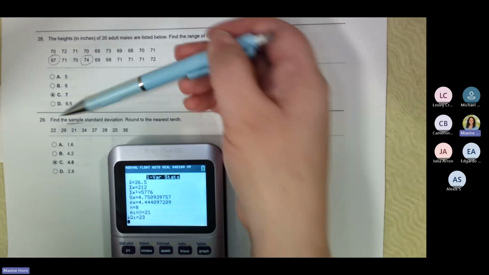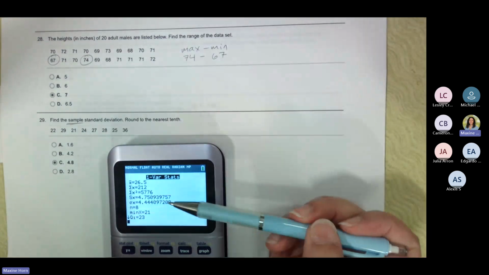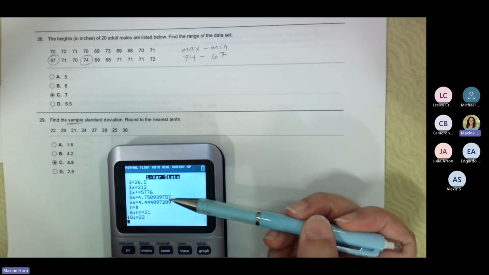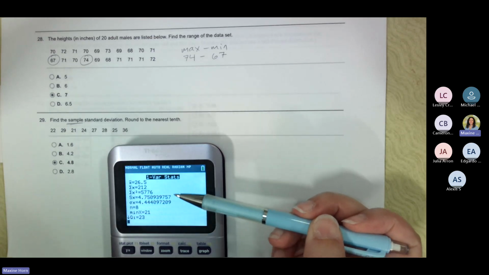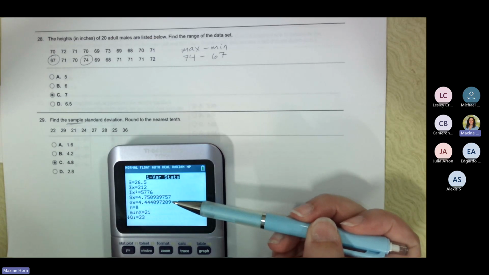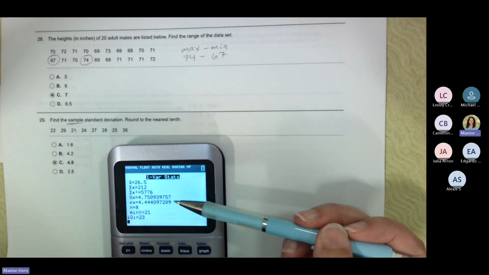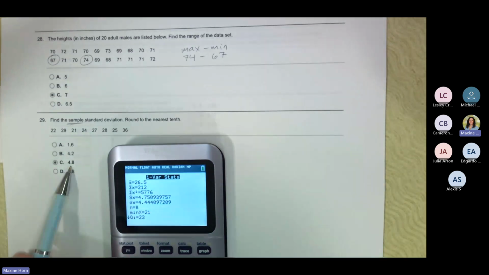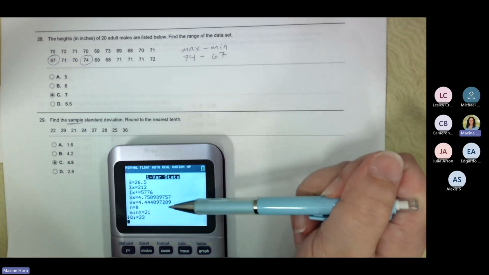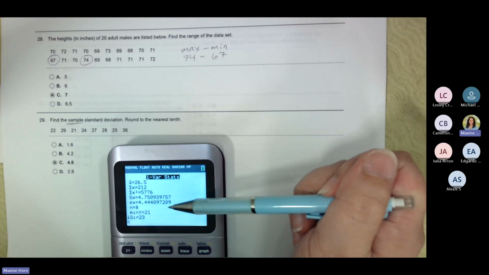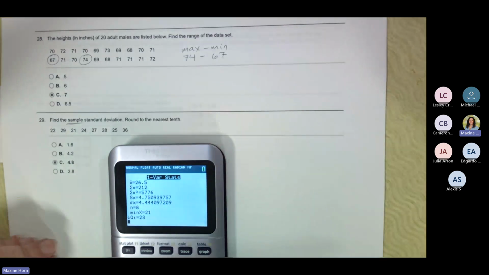So they asked for sample standard deviation. So we're going to look at the S value rather than the sigma value, right? So round to the nearest tenth, so 4.75 rounded to the nearest tenth is 4.8. Sorry, when I'm holding the pencil here, from my perspective, it looks like I'm doing this one. Anyway, make sure that you're familiar with the sample versus the population symbols, because you don't want to choose the wrong one on the calculator. Okay.